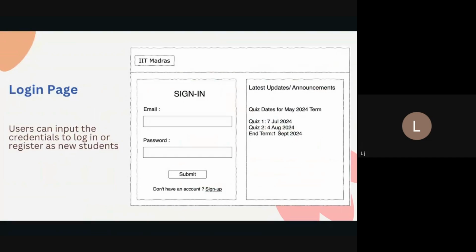Thank you, Pushpak. I will cover the wireframes. So wireframes are divided into two parts. One is the student portal and the second is the instructor portal. So in the student portal section, the first we have is the login page. If the student is new, then he can sign up using the sign up button. And if he's not a new student, he can write his mail and password and he can log in.